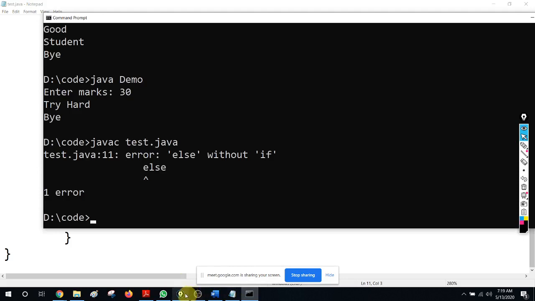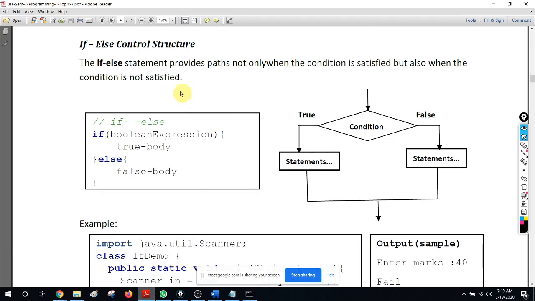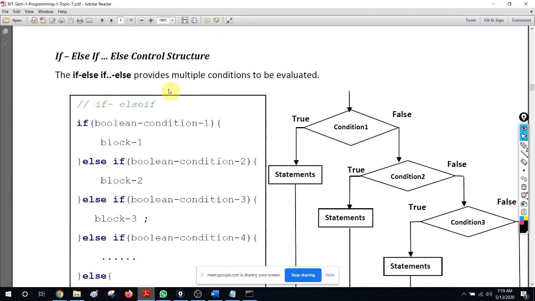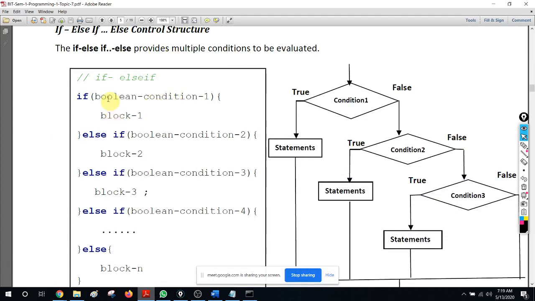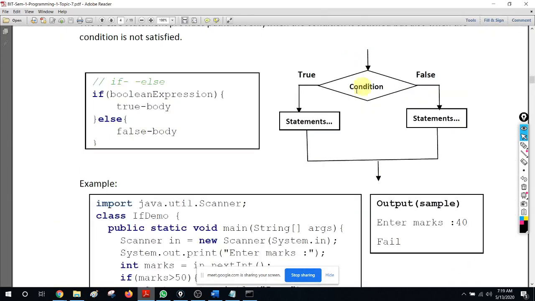Now we are moving to the next control structure, the variation of if else, that is if else if. We can have multiple conditions also. Remember the previous flowchart: if true, do this, else do this.